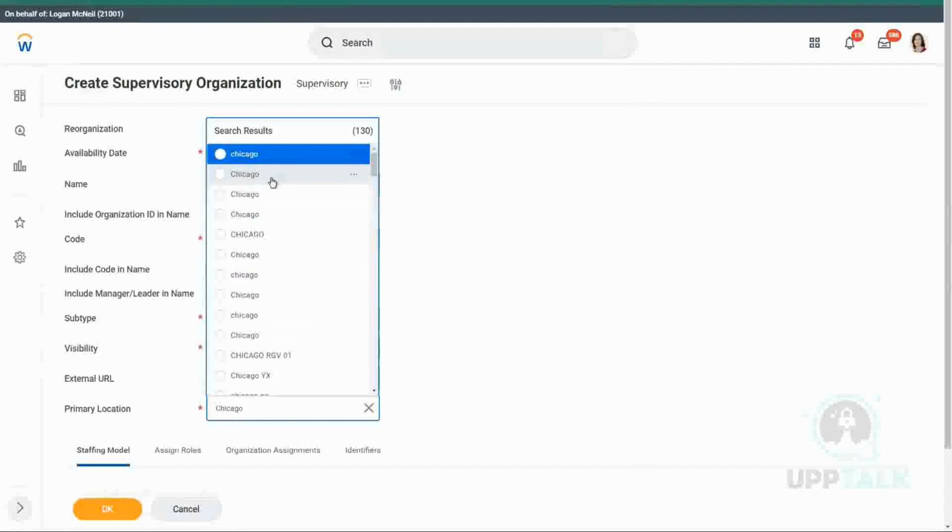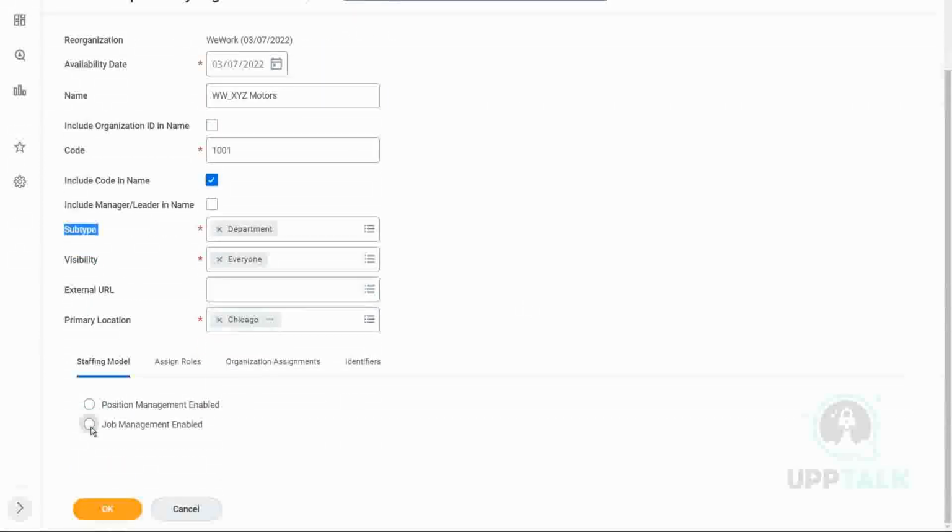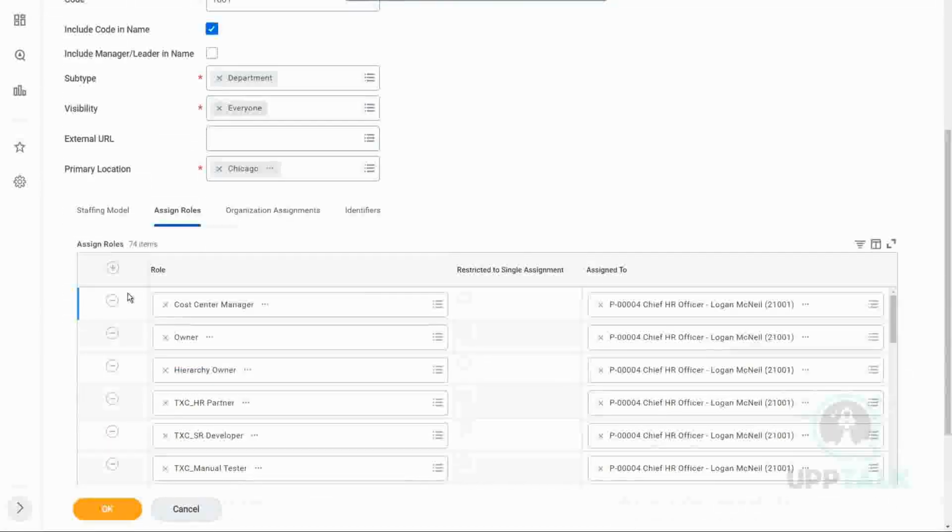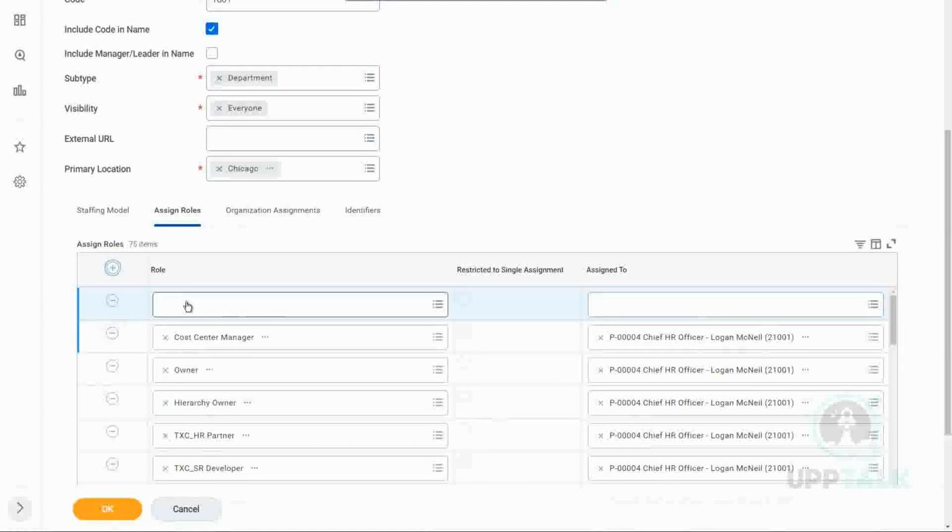And then I had chosen job management, and in the assigned roles I will assign a new role. So add a role. You click on this plus, I can add a row at the top, search for manager.